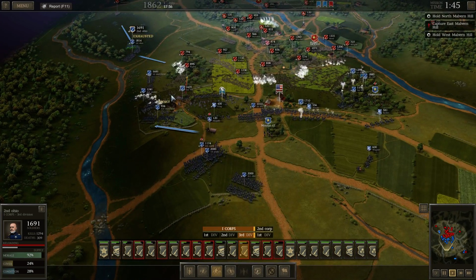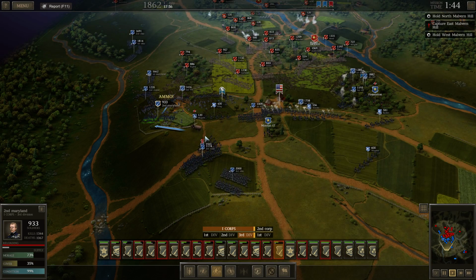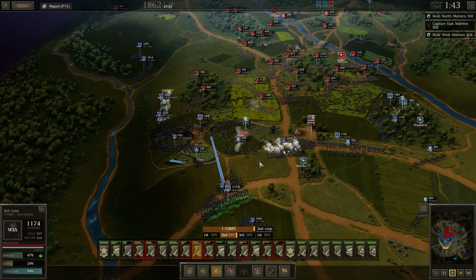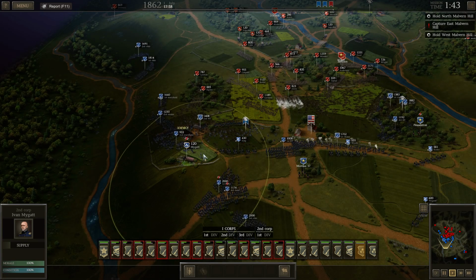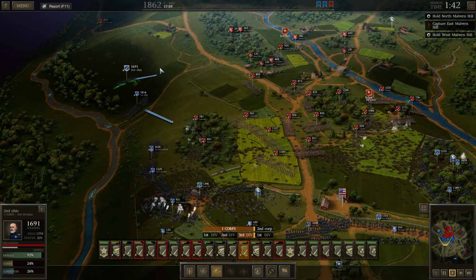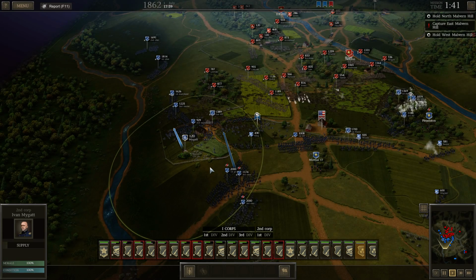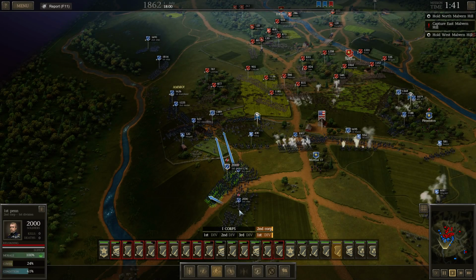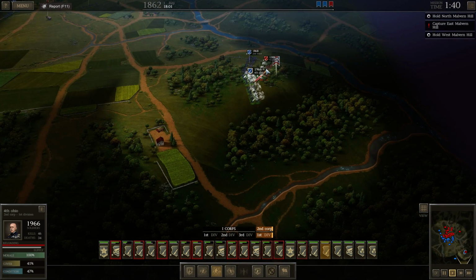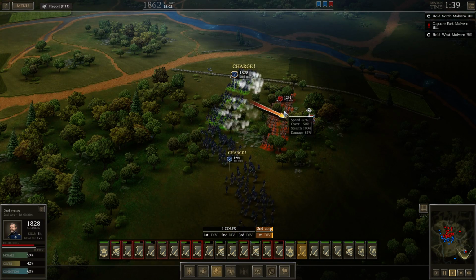Have him deal with the approaching Simmons here. See if we can't really push this flank over here. Yeah, that drove him away. Head up the hill. How are we doing over here? Good? Charge. No. Charge. Charge.